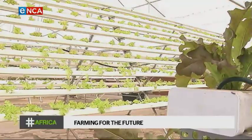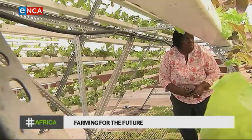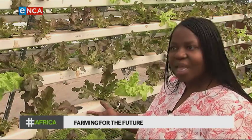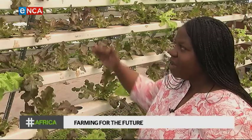Like any other business, there are costs involved. To set up this farm, you're not looking at anything less than 50,000 rand, because the total farm produces over 3,400 lettuces at a time. We also use space outside where we produce other things like spinach, and other micro greens produced on the floor and not on the system. We use every space available, but the setting up of the hydroponic system is not anything less than 50,000 rand.